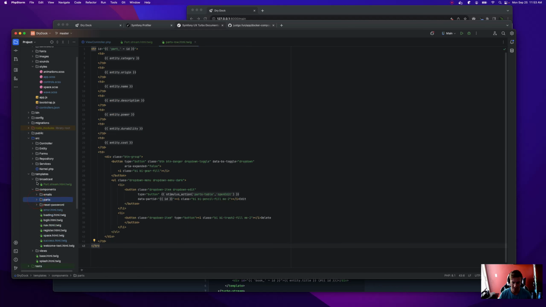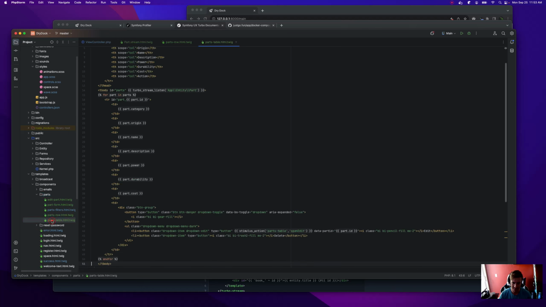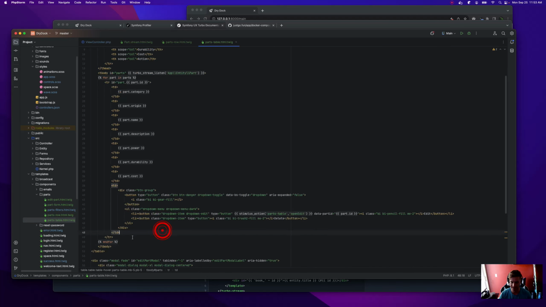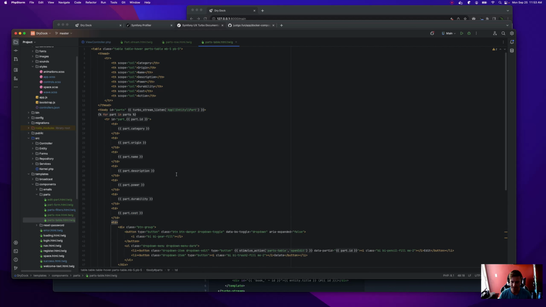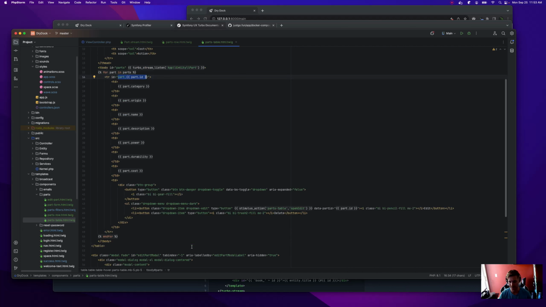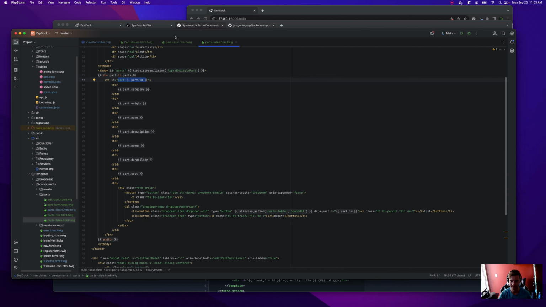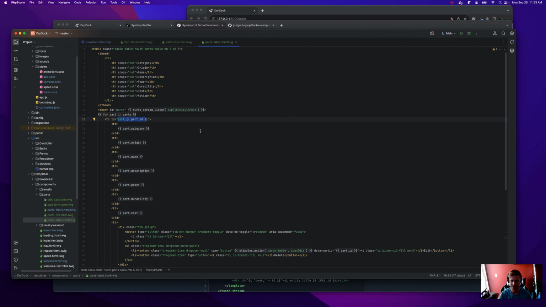If we look at our parts table, I could honestly just add parts row to this too because it's the same thing and save some markup. I should probably do that. But for right now, just to look at it, it finds that part ID and just replaces it. And we could probably just pass it with part as entity. That would be fine. Or with entity as part. I don't know. We'll deal with refactoring that later.